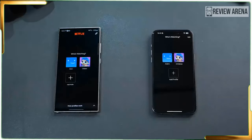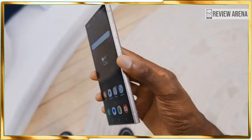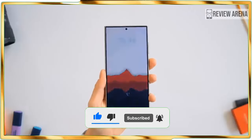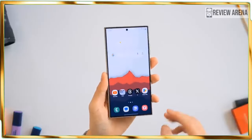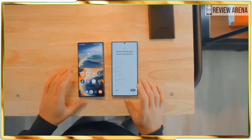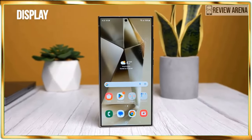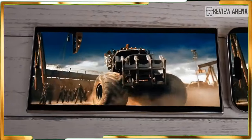Another change pertains to the end of an era for the series: its curved screen. I am on the fence about this change because the curved screen of past Ultras gave the phone a sleek aesthetic. Instead, the S24 Ultra adopts a flat display that hugs the edge of the titanium frame. Samsung's reasoning for this pertains to the S Pen — the flatter panel makes it less likely for the stylus to fall over the edge, though I typically use a case with my older Galaxy S Ultra that prevents that anyway.